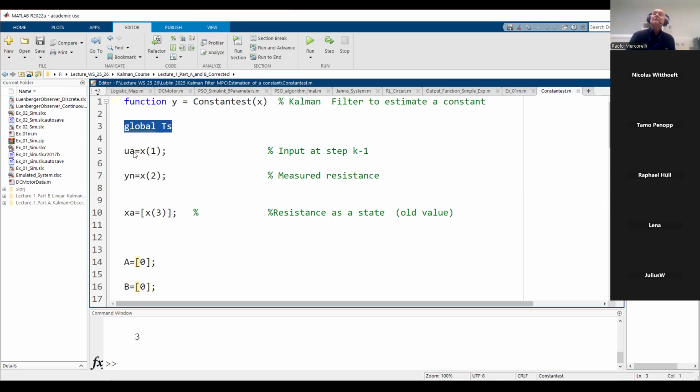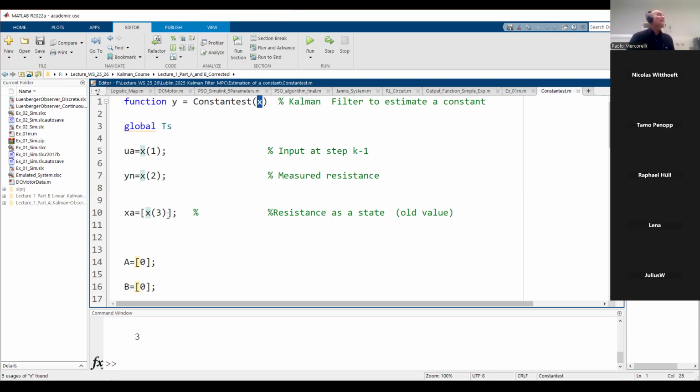We have here the input at step 1, but I told you we don't have input at step 1 because the model is R of k equals R of k minus 1. We don't have input because we have just the state. The second element of X is the output. We will see that nevertheless, formally, this X really is a vector. It's not exactly a scalar, as I told you before.